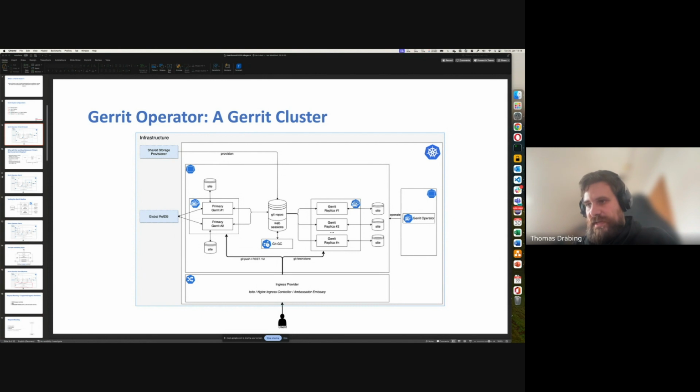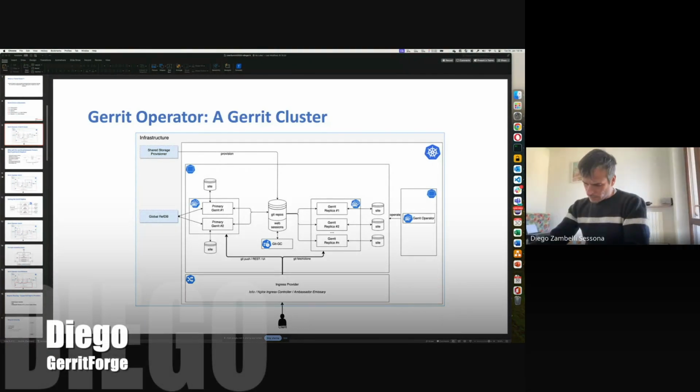But of course, if we have 10, it's hard to keep them all at the same state. So I also agree with that. The first we would likely drop is the Nginx ingress controller, because it's just very limited in functionality. And what we have right now, we mostly configure via annotations, adding custom Nginx configuration, and that's not a nice way of doing that. Okay.